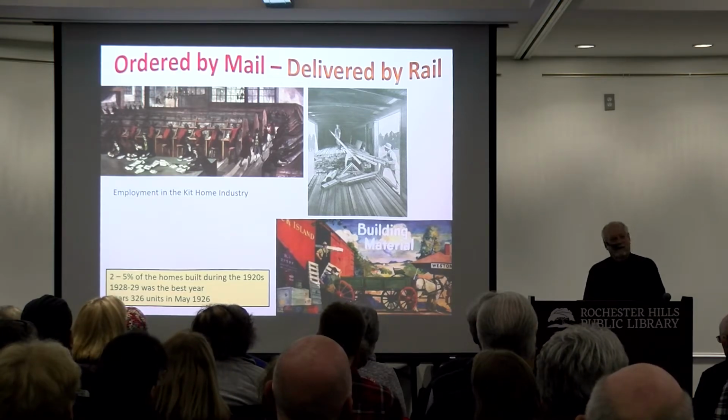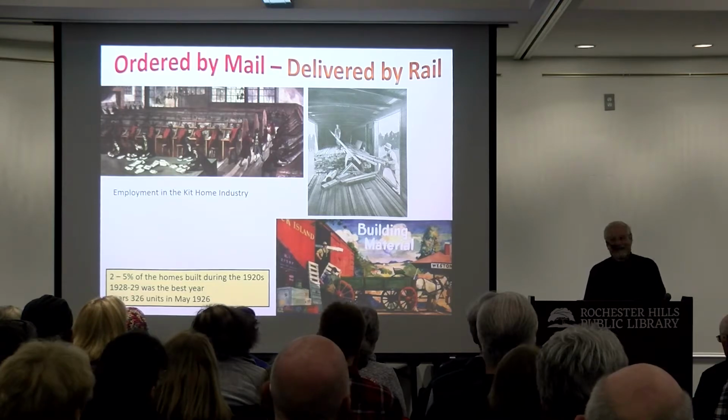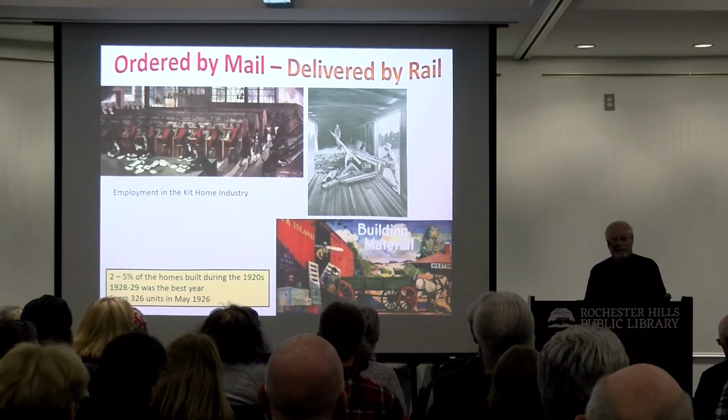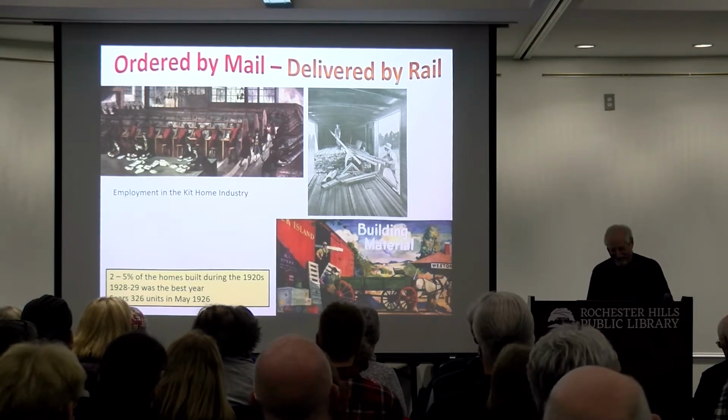And I don't know if you ever tried to unload a boxcar, but that's got to be a lot of work, right? So they would park it on a siding, and if you weren't there, that boxcar is being tied up. You're going to pay the railroad company for tying that car up.